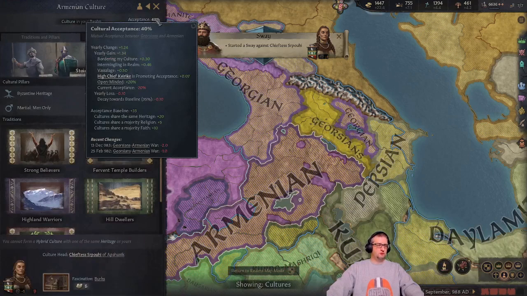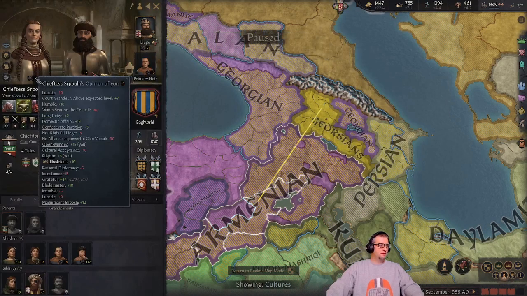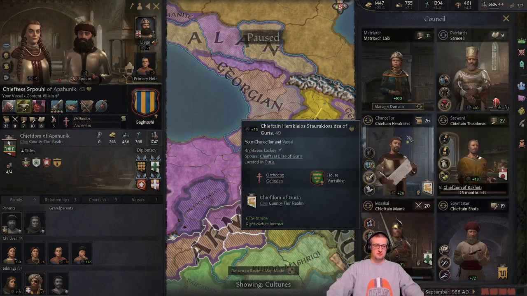And we got good cultural acceptance with the Arminians, so why does she hate us? I'm a lunatic, no alliances, powerful clan vassal. Wants a seat on the council. Well, that's not gonna happen. Well, she's actually a good chancellor, but I already have somebody on there.